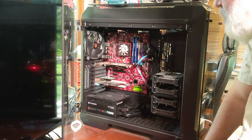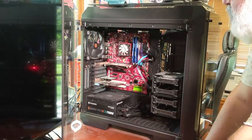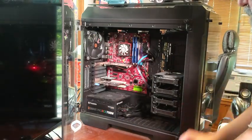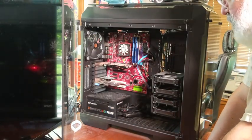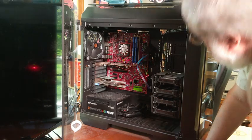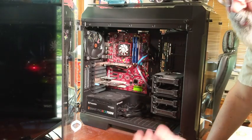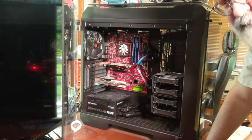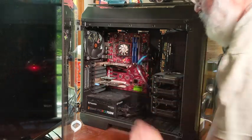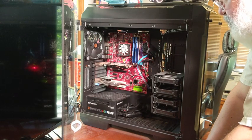Case is pretty spacious. It's got a nice big fan in the back. Again, this is an all RGB case, so this lights up, and then when I alternate over here to the front, there's 2 big fans in the front that also alternate between colors. So that's this side. I can't think of anything else to really point out. If I wanted to go fan crazy, which you don't need to with an Amiga, this is obviously built for a PC that you can do water cooling and all that. There's vents up top here that you can put additional fans, but that would be really overkill for an Amiga.